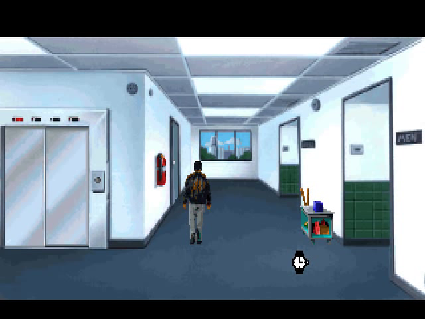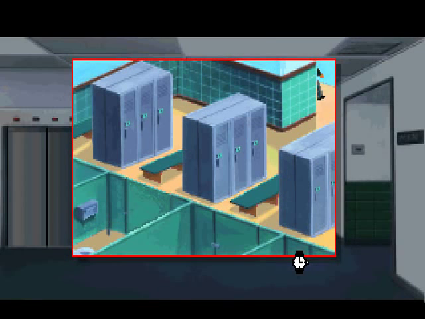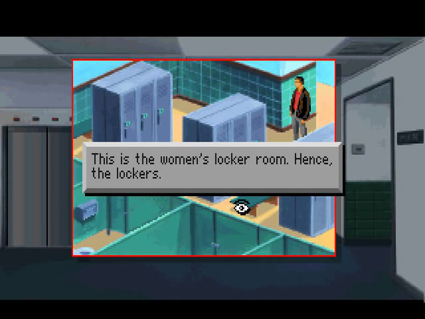And now we ought to be able to get into the women's locker room, if indeed it's empty. And indeed it is. And it looks exactly the same as the men's locker room, except mirrored. That's a disappointment. They could have at least made it pink or something. This is the women's locker room, hence the lockers.